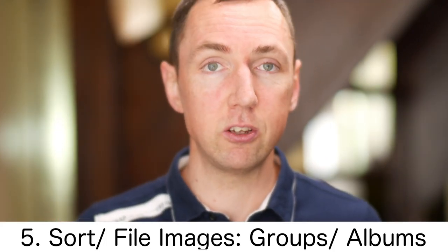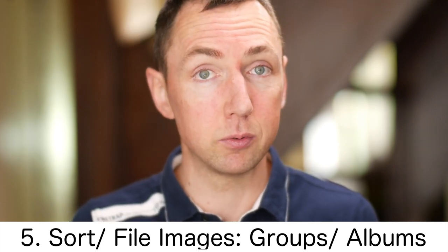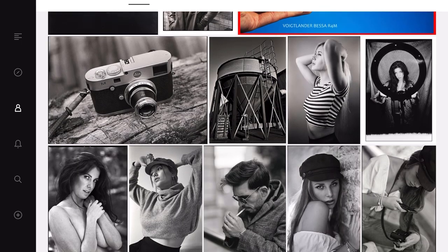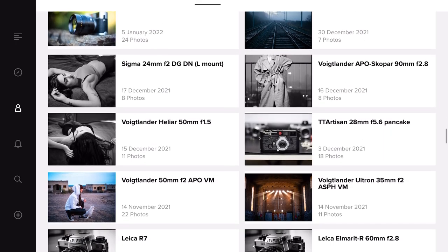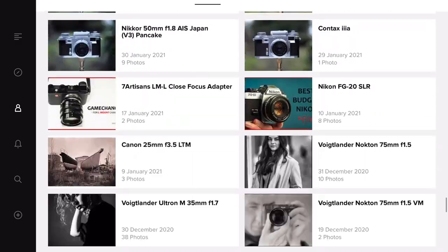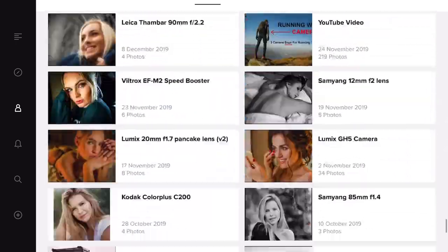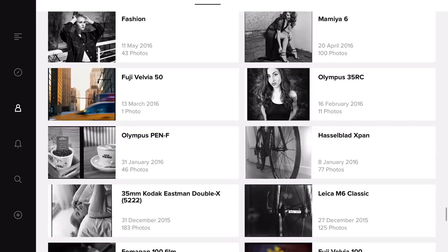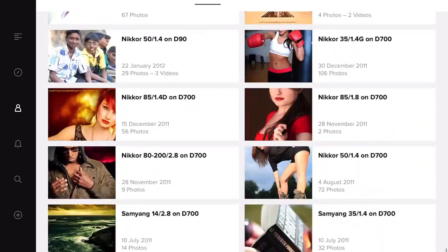Number five: talking of presentation of pano shots, you can sort your photos into groups, galleries, and albums. The actual presentation of Flickr is quite nice — it ties everything together like a jigsaw so everything keeps its original dimensions and looks great to the viewer. You can make your own albums for particular equipment that you use, so if you ever want to go back to it, it's all in one place. As a viewer, if someone has made albums, you can find a photo you like, scroll down, look for the album, double-click it, and see all the photos shot with that same lens in one album.